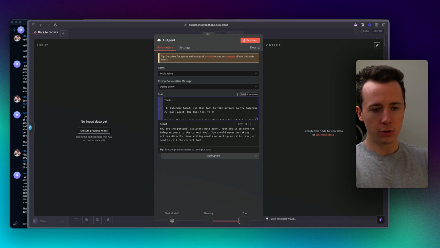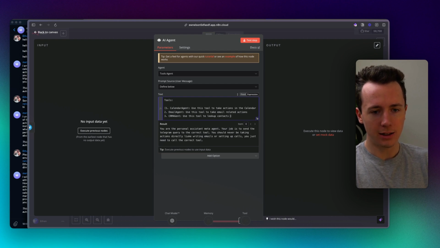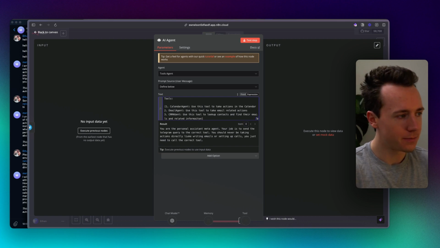Use this tool to take email related actions. And we'll just give it CRM agent, email agent, calendar agent. Use this tool to look up contacts and find their emails and related information.